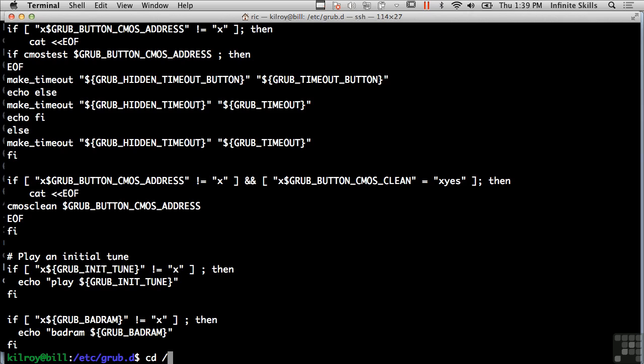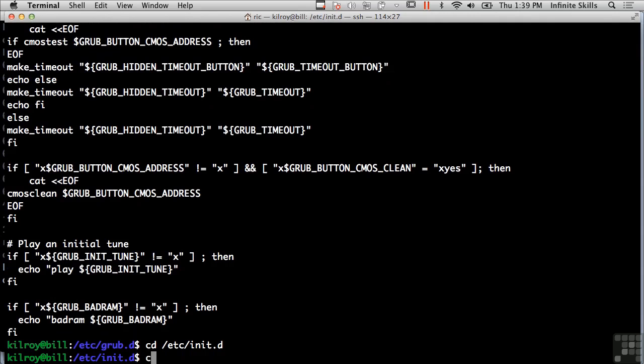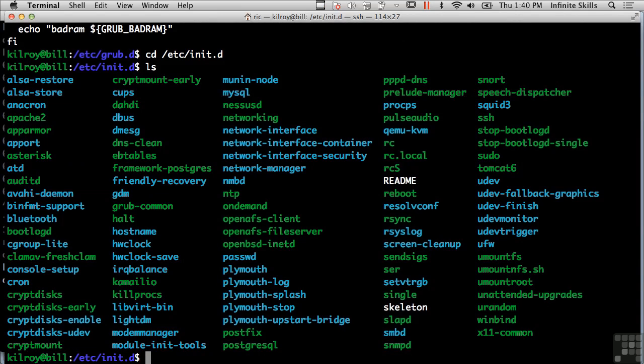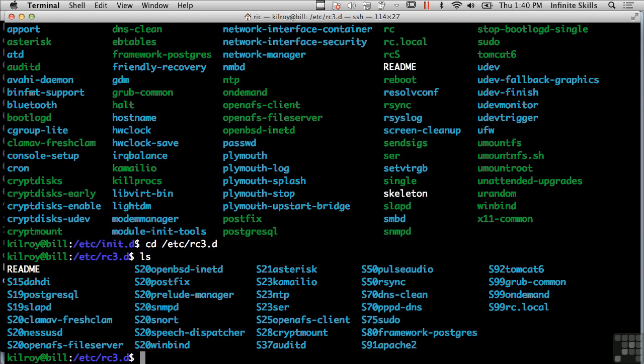Once that's in place, there is a program that gets started called init, and init will then start a series of processes. In this case you'll see inside of init.d, these specifically right here are the ones that will be started at boot time. Anything that starts with an S is going to get started at boot time. I don't see any here that start with K, but anything starting with K has to do with when the system shuts down, and that wouldn't be in this particular run level.